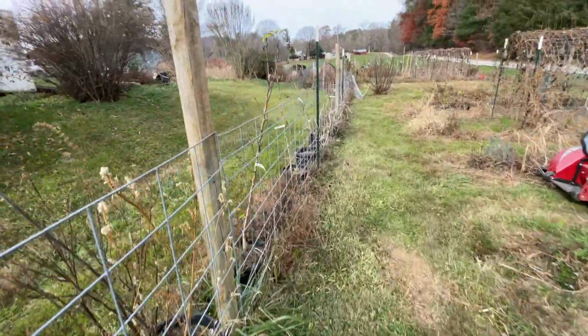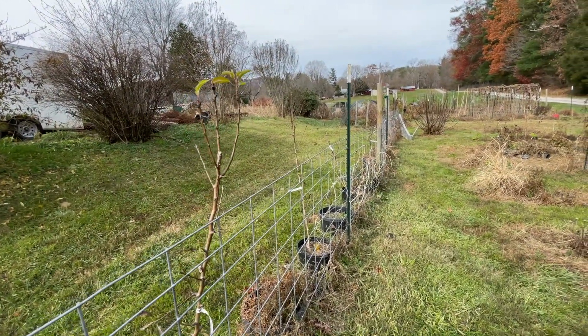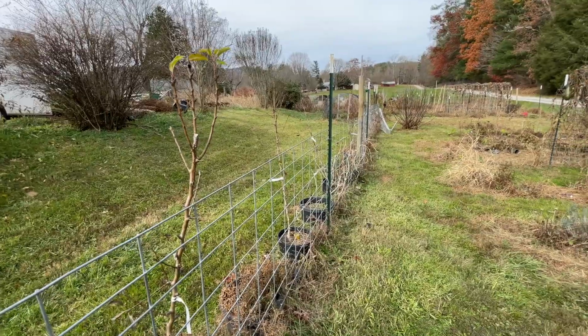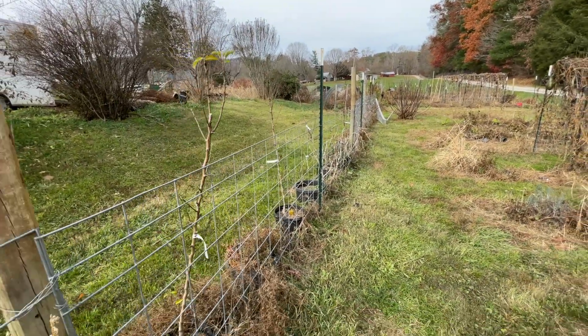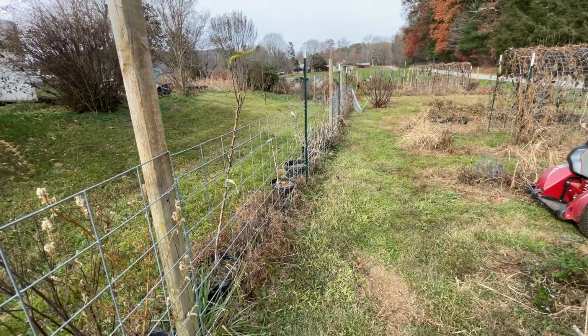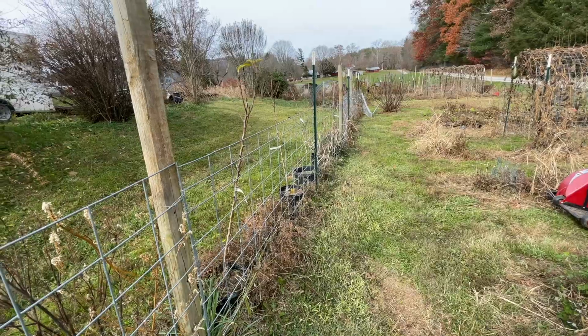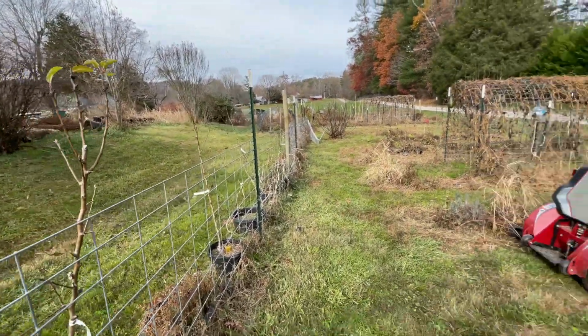Then we want to get some of these grow bags up here. We're going to bring them up by where the house is in the driveway so it's easy to get to in the winter time. And we are going to reuse the tops of my little domes I made inside, guys. I'll show you that when we go in. And we're going to make little greenhouses and start spinach and stuff in the grow bags outside. But we'll show you what we're going to do with that.